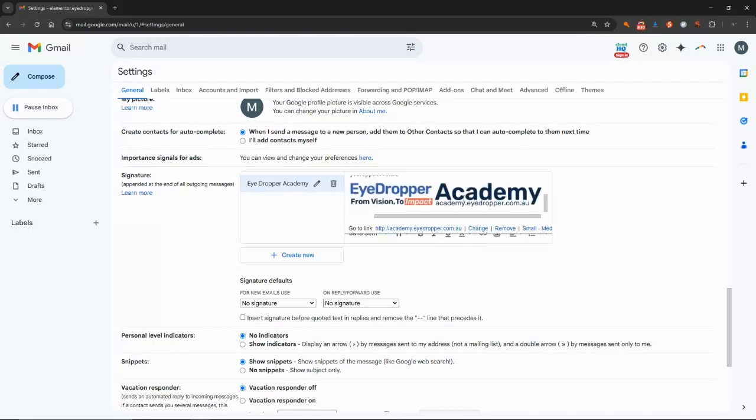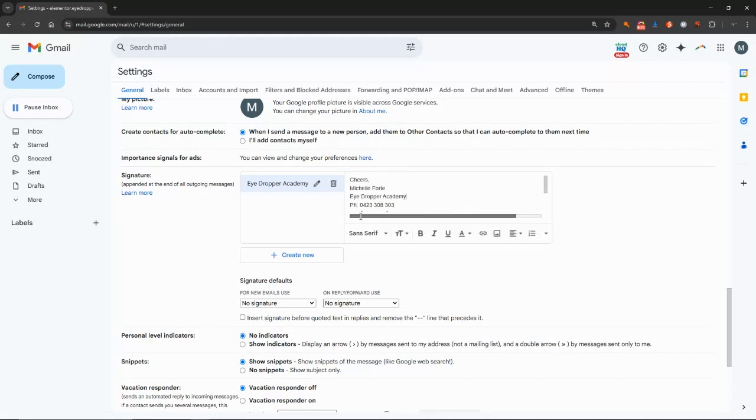So now hopefully you can see when I click on this image within my signature, it's not going to take me to that link because we're in an editing mode. But you can see when I click on it, it brings this up and it's going to take people to this link here. I can change that link if I've made an error, remove it, and then I've still got my options there to change the sizing. I understand it's very tricky here in Gmail. They do not give us a very good window to work with. I wish there was a way we could make it bigger. Let's make this a little bit tidier. I might change a few things here.